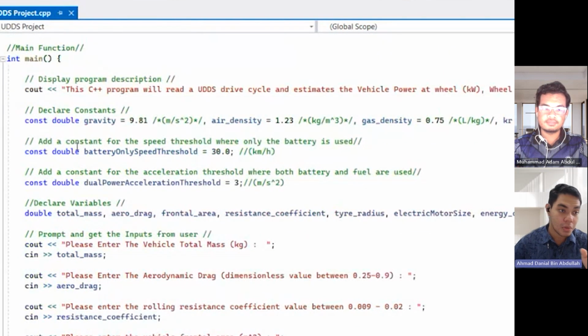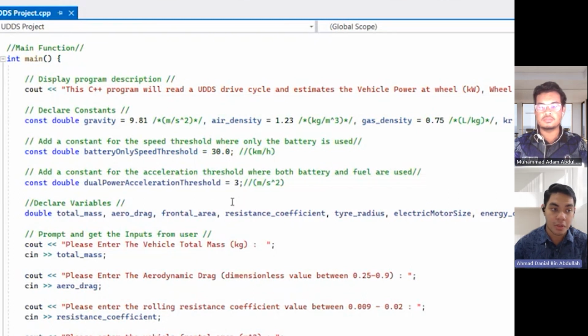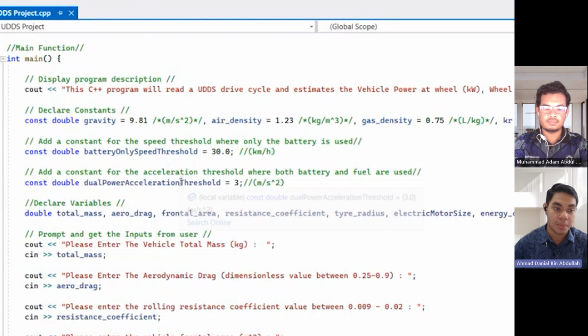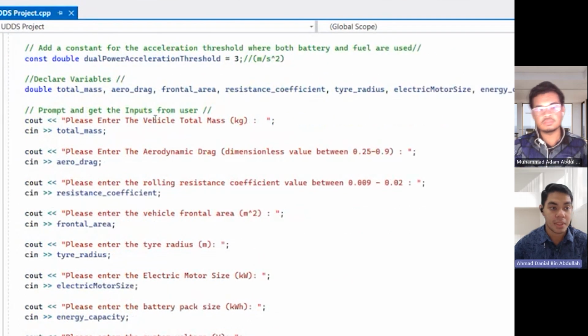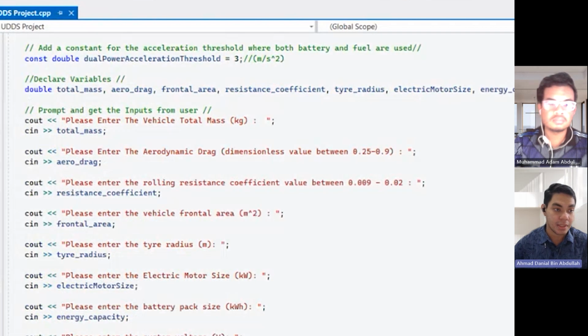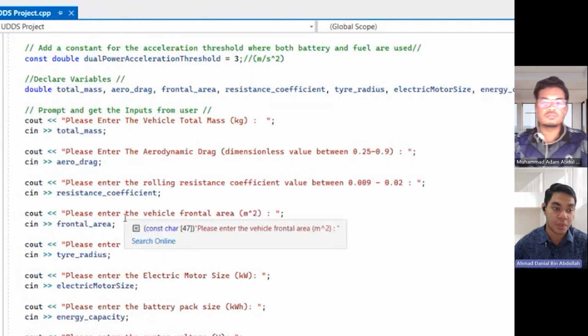We also use a constant for the speed threshold where only the battery will be used, and the acceleration threshold where both the battery and fuel are used. Basically, the last two are for the power controller. Then we also declare variables that will be used in this code. The whole section is to prompt for and get the input from the user.